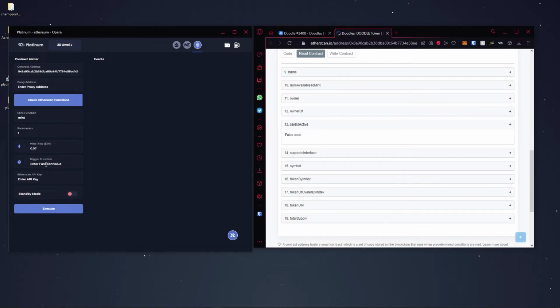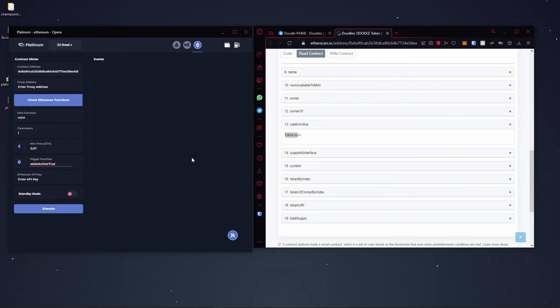Now to populate this field, let's say we're going for a mint. If we want to use the trigger function, we need to enter the function, which is sale is active, and we need to put the expected value that it would be when the mint starts. So for example, let's type in sale is active, just like so, and hit a colon. The expected value for this function would be true, because it is currently set to false because the mint is not taking place. Therefore, when the mint is taking place, the value of sale is active is going to be true. So the trigger function here would be sale is active, colon, the expected value, which is true.